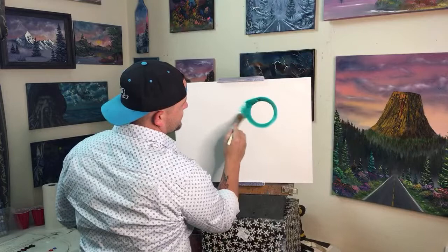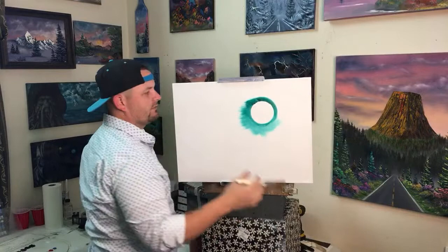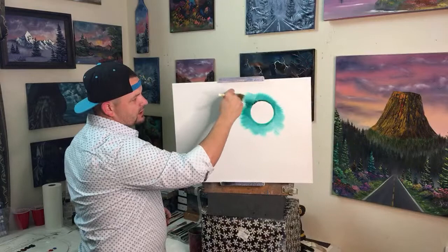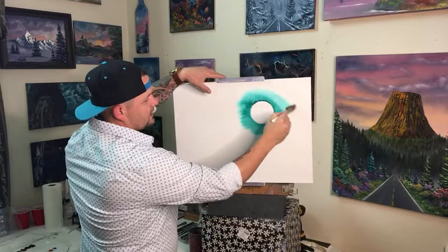We're just going to take this stuff, we're going to pull it out. And you can see as we pull it out, it gets lighter in color, right? That's the Bob Ross Liquid White. You want that stuff because it helps all these thick oil paints blend. If you were just to put this on a dry canvas, as Bob would say all the time, you'd be in agony city because it just does not blend the way that it's supposed to. And the technique doesn't work without this liquid white on the canvas. And it just makes everything nice and slick, okay? So we're going to take that and just sort of drag it out. You can do your whole sky in Phthalo Green if you wanted to.